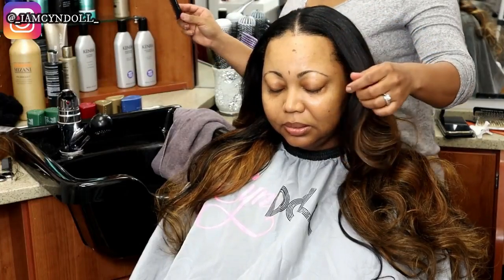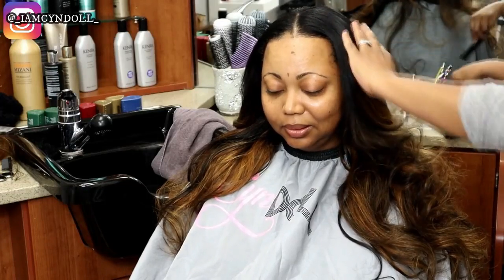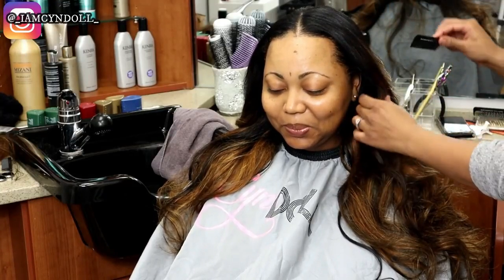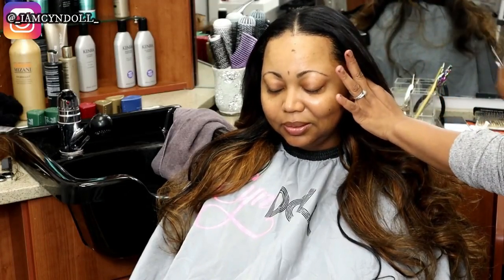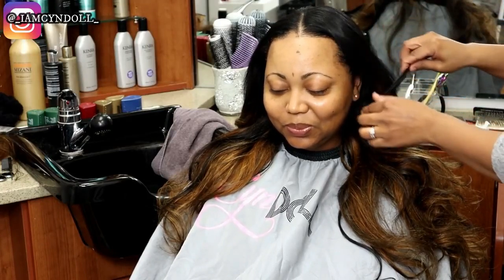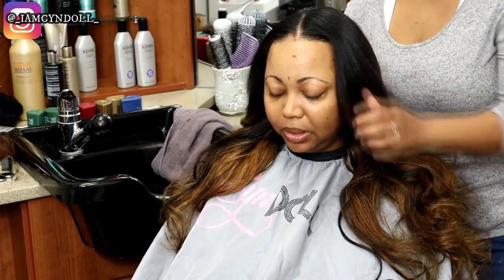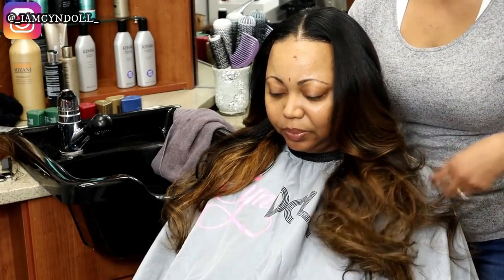So this is the way that I made sure that my clients were always able to retain length, right? When they were feeling like, you know what, I am tired of my hair. Because let's be real, everybody's going to have that moment. Your hair is going to be on your head for the rest of your life. So you may have a certain point in the year, like 3 months out of the year, or just a time frame when you have a whole lot of stuff to do, and you're like, I don't have the time and the patience and the accountability to be in my head like that. So that's when you would get a sew-in, right? Whether it's with a natural part or a closure.